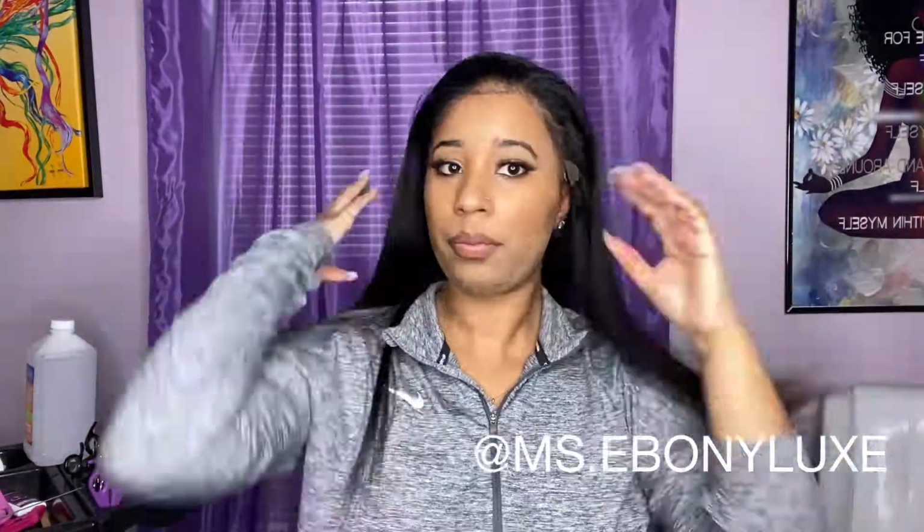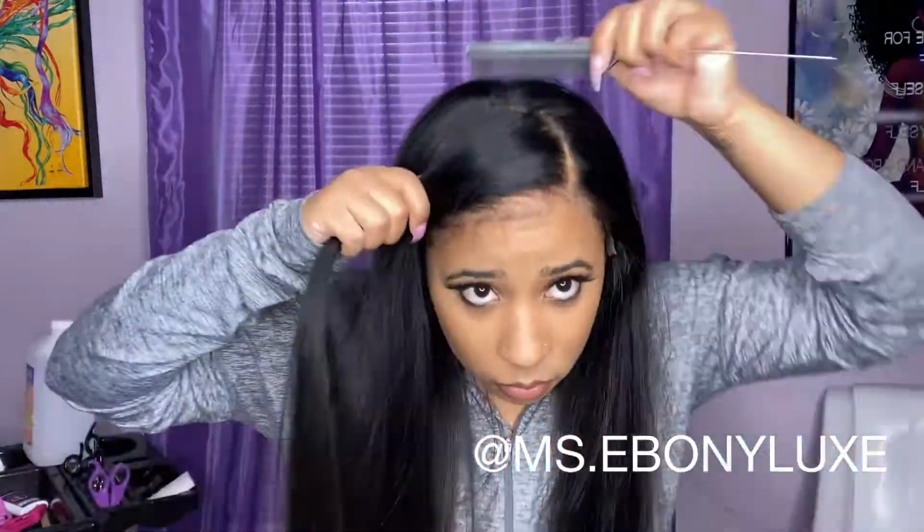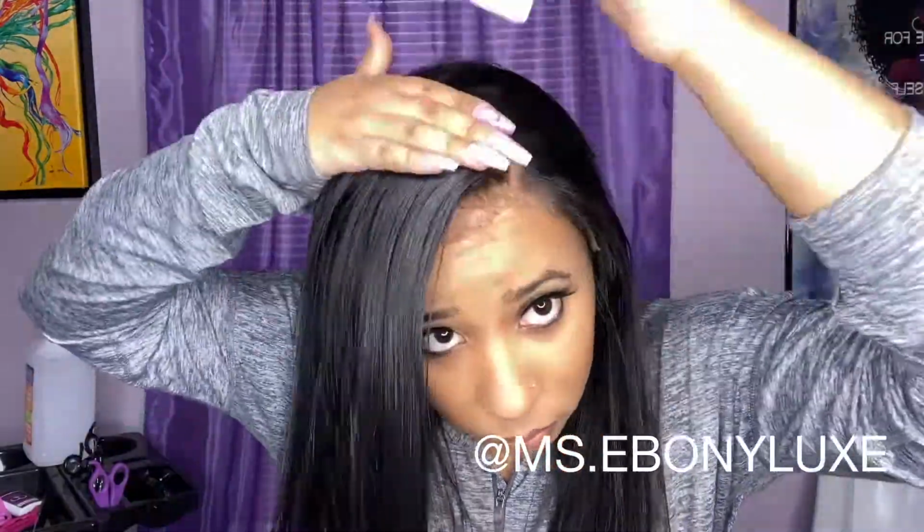Okay, so I'm gonna measure her, but I'm parting her out, make sure I got my part in the right place. And then I'm gonna use my edge wax stick. Y'all know I love my edge wax stick. So I'm gonna use that all over the front of my head, around my hairline as well.